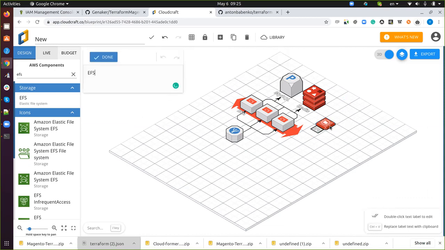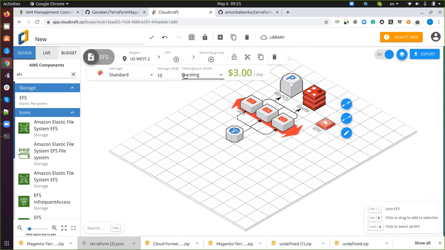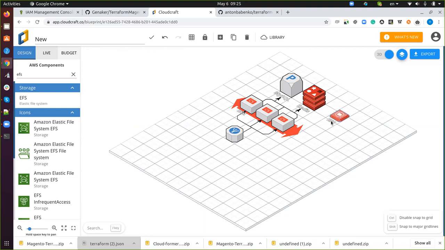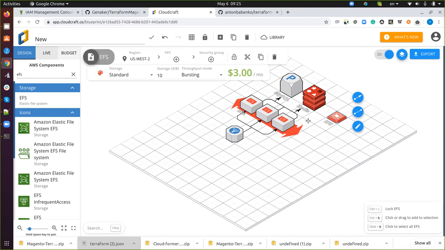We can check how much it costs. The main problem with EFS is it has throughput limits. When you're using a lot of traffic and a lot of images, you will have minimum throughput, 500 kilobytes per second.